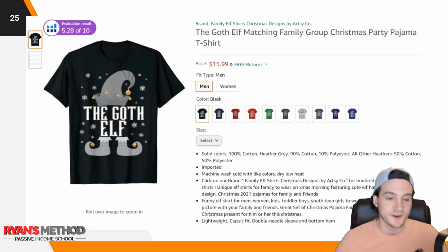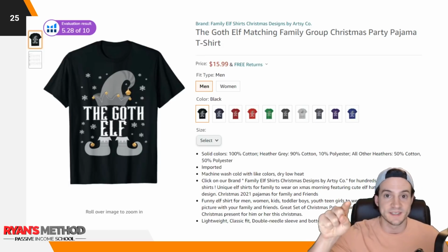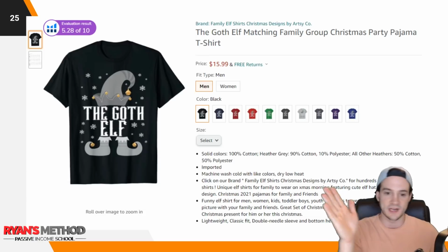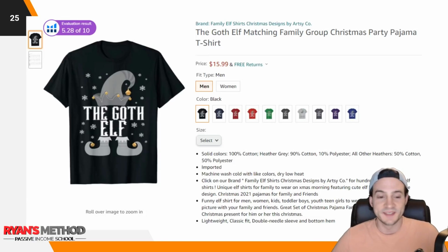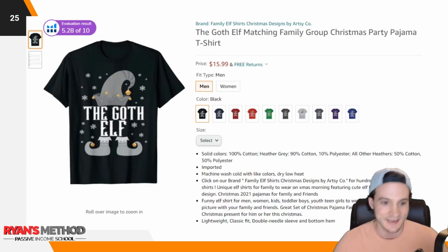And this one I thought was also funny, kind of a counter trend shirt. We have a lot of elf shirts when it comes to Christmas. Well, this one is an elf design in grayscale, which you can do in Photopea and Photoshop very easily. Go to the image tab and then go to adjustments, and then I think you can just click grayscale. I think it's like a preset thing, or just go to the color, edit the color, drag the hue to 0. But this is the goth elf. I don't know why, I thought that was funny. I wanted to share it. I don't even know if this shirt has sold before, but when I saw this, I was like, yes, this is a good idea, good design.